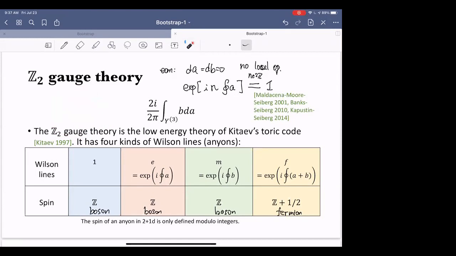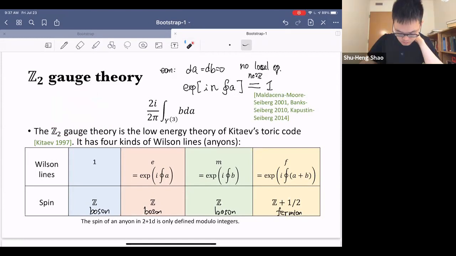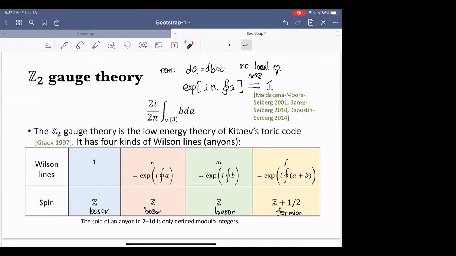Sorry, Shu-Heng, since you redrew for a second this formula that you used earlier to show the triviality even with the lines, I take the occasion to ask because I did not understand. If you look at the equation of motion, it would look like you get something like dB equal to the delta function, which doesn't look to allow, for instance, B equals 0. So it would look like it gives you some non-trivial B gauge field. So I did not get why the factor of 2 makes it trivial.